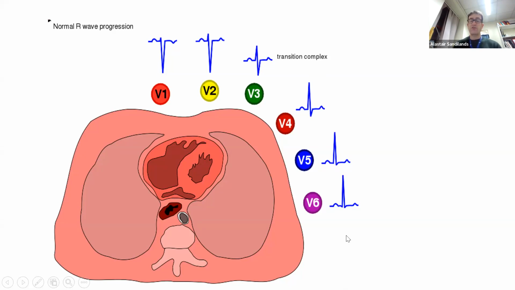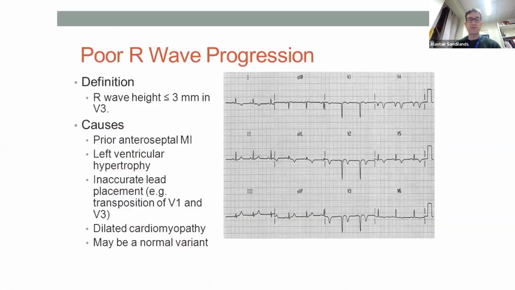So what are we looking for if it's not? What do we look for if there are signs of a previous infarct? There should be Q waves, perhaps. There may be poor R wave progression across the chest, so the R wave doesn't get bigger as you go to V6. But you're also likely to see T wave inversion as a sign of a previous subendocardial infarct.